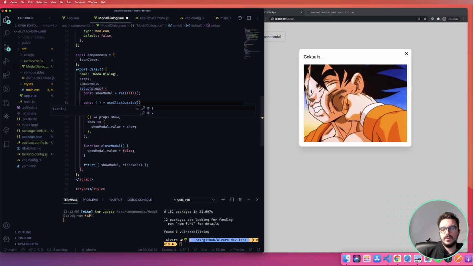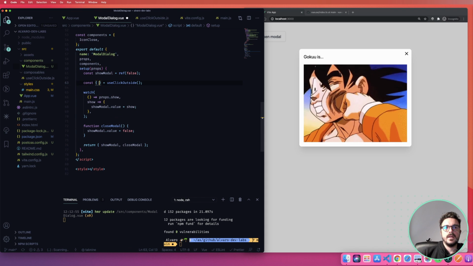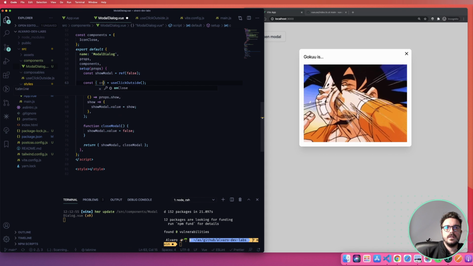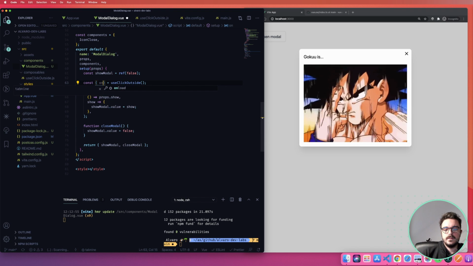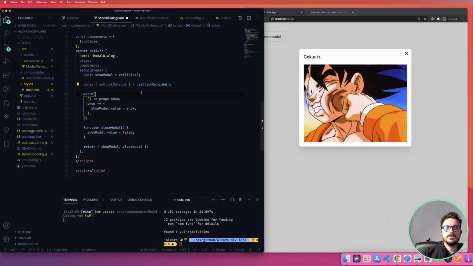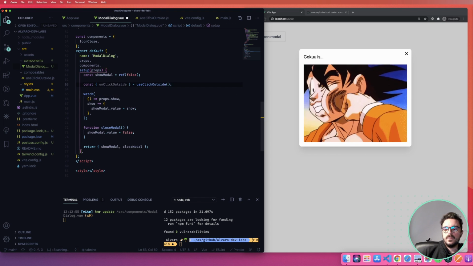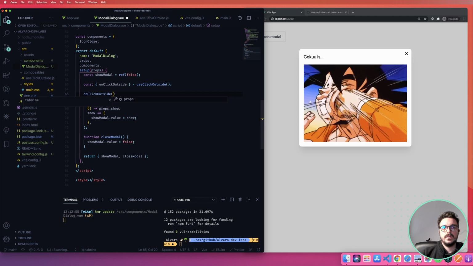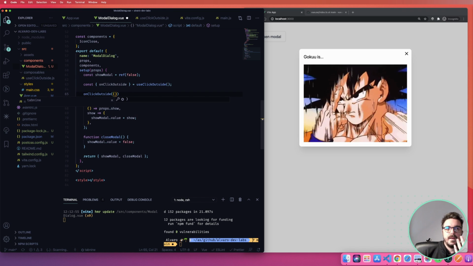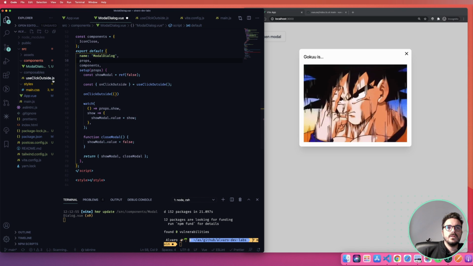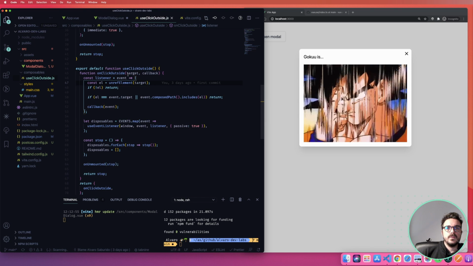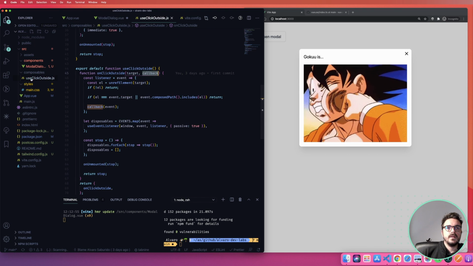Okay, we call the composition function, and here is onClickOutside. And what we need to do here on onClickOutside is pass a callback. So you can see it here. You pass the target and the callback.